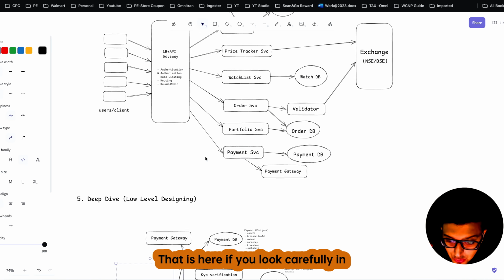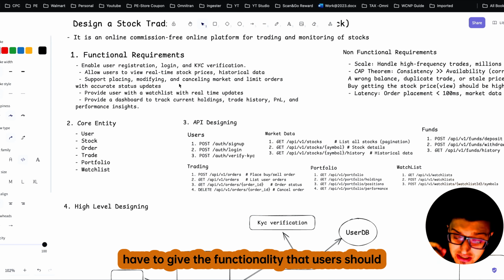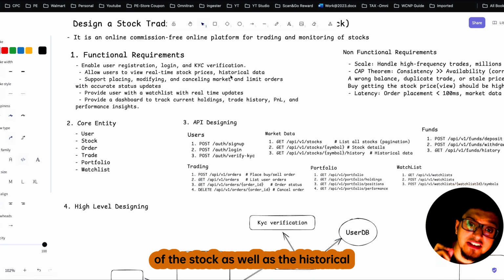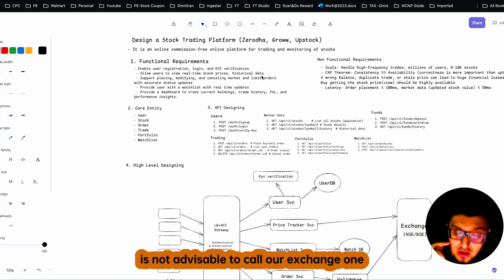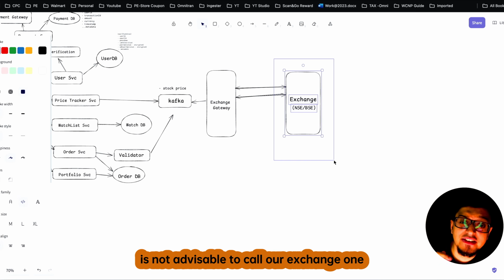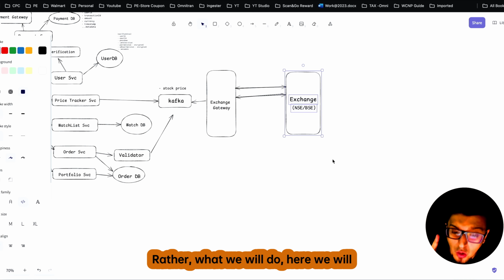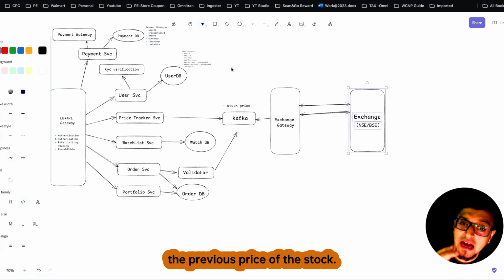If you look carefully at the functional requirements, we have to give the functionality that users should be able to see the real-time value of the stock as well as the historical data of the stock. To get the historical data, it is not advisable to call our exchange one more time to get all the previous data. Rather, we will create another database where we will save all the previous prices of the stock.